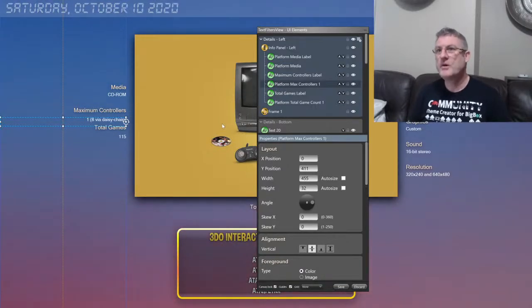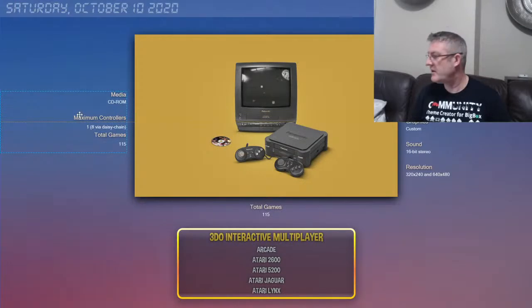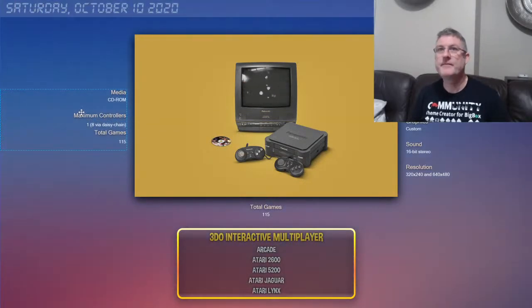And that's almost how we had it. But as you can see now, they're all within this parent, and I can move the parent around.